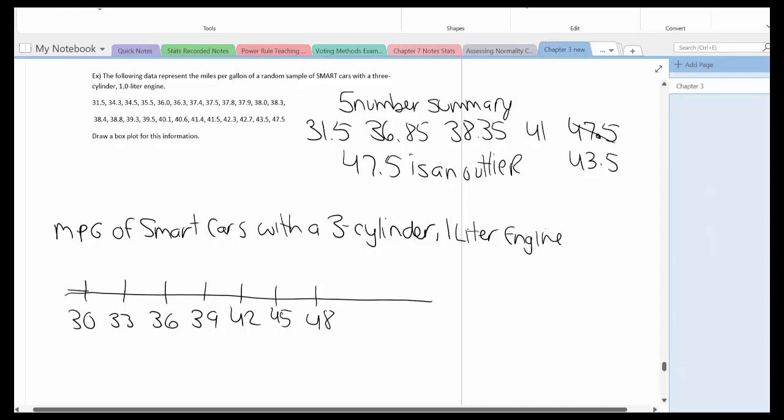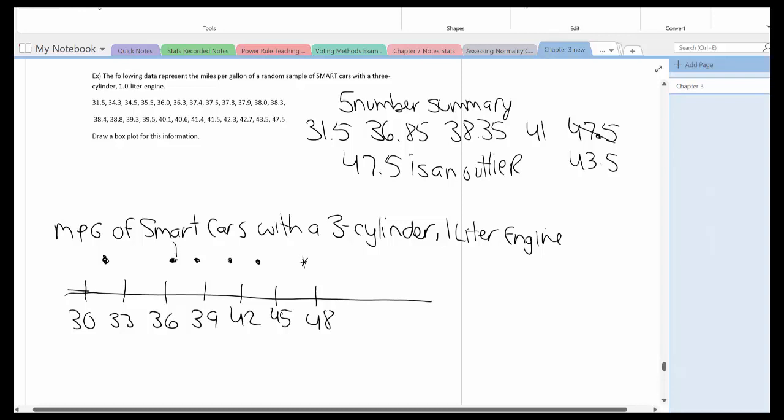Now that we've drawn that, let's put the dots in. 31.5 is right smack in the middle. 36.85. 38.35. 41. And 43.5 is the last dot. And 47.5, we'll do that with an asterisk.